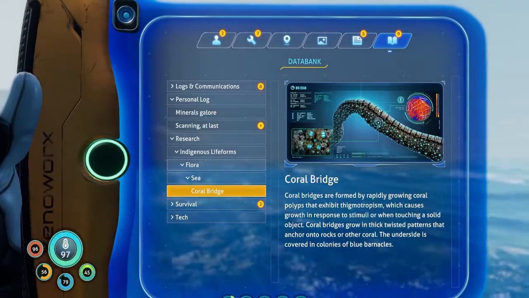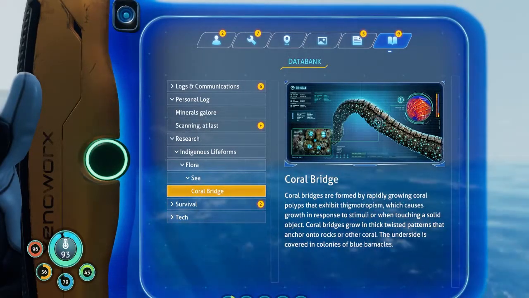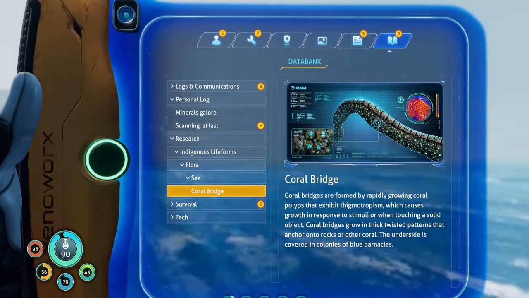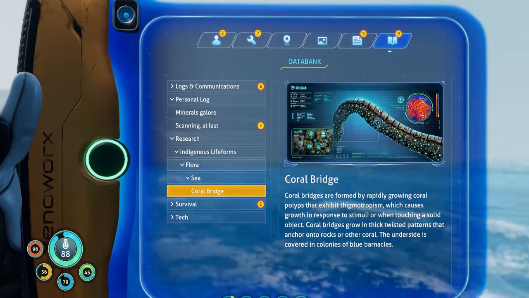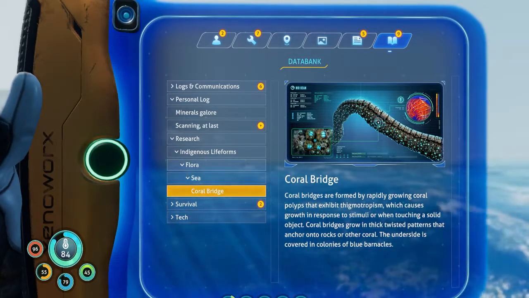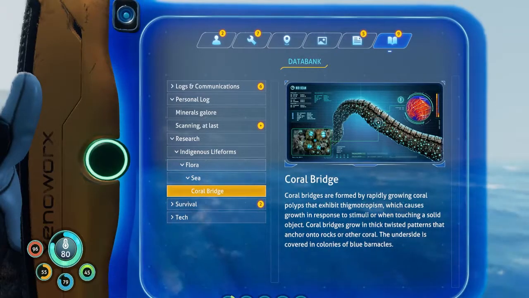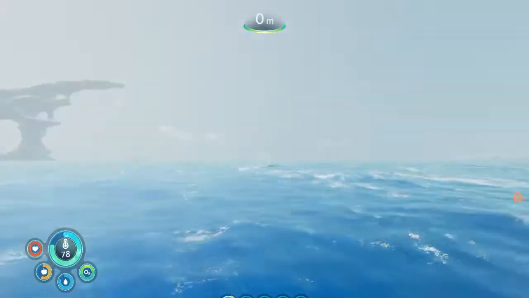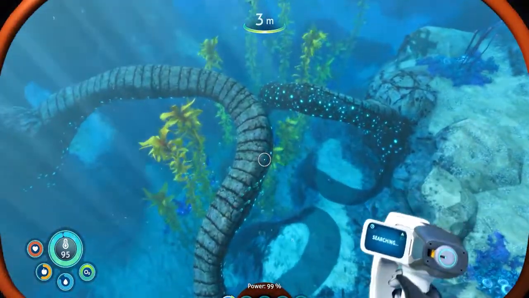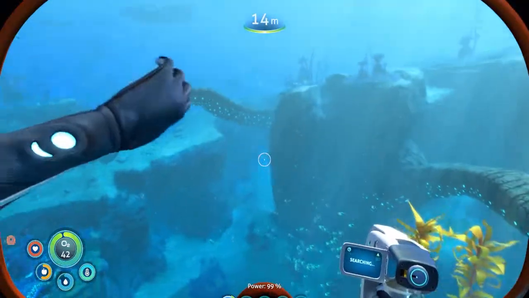Coral bridges are formed by rapidly growing coral polyps that exhibit thigmotropism, which causes growth in response to stimuli or when touching a solid object. Coral bridges grow in thick, twisted patterns that anchor onto rocks and other coral. The underside is covered in colonies of blue barnacles. Okay, so I'm assuming they make up their own biome.